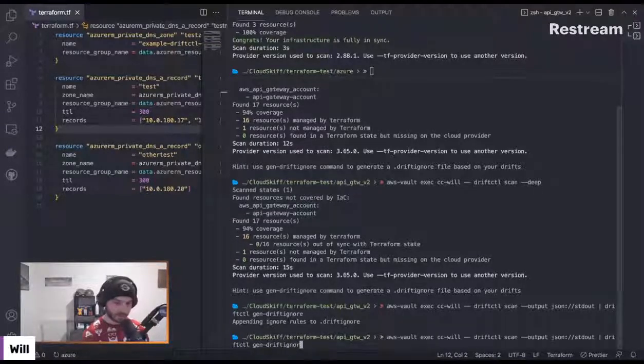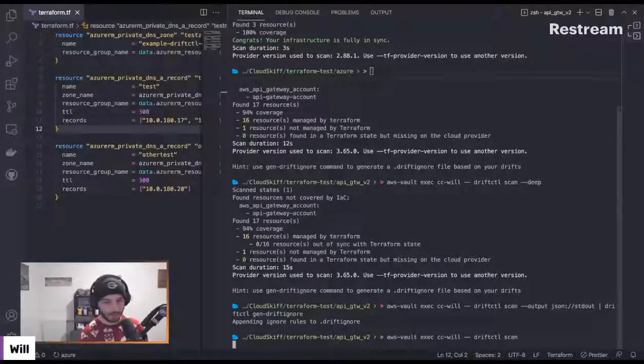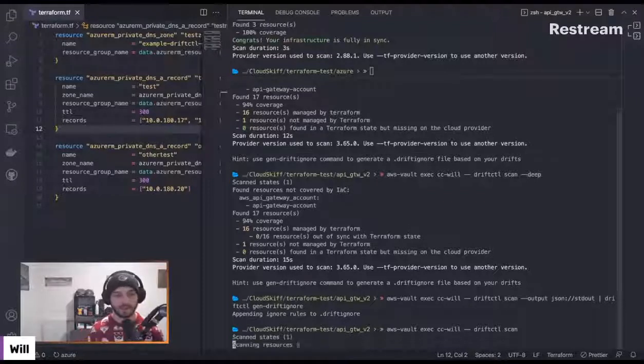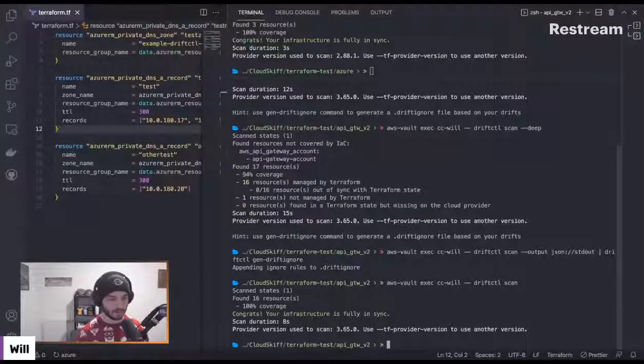So if I run the scan command this time without the output and the generate command, we should see that driftctl found not 17 but 16 resources because we hid the new resource inside the driftignore file.